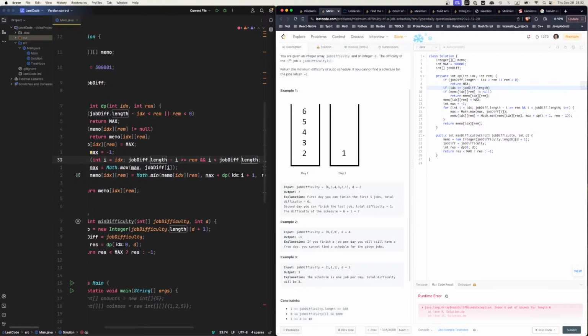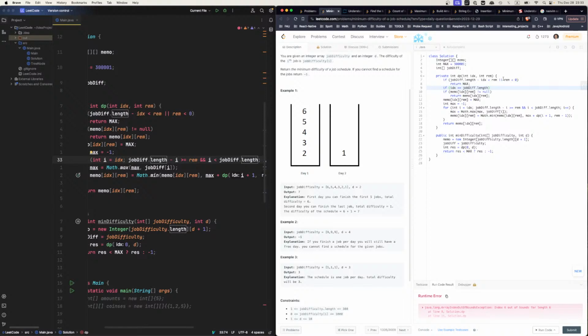Wait, what's this? Because index is getting bigger, right? And if it's smaller than, so basically if these two are equal, we don't go through the first one, because in the first one, if index is equal to job difficulty length, then this will be 0, right?